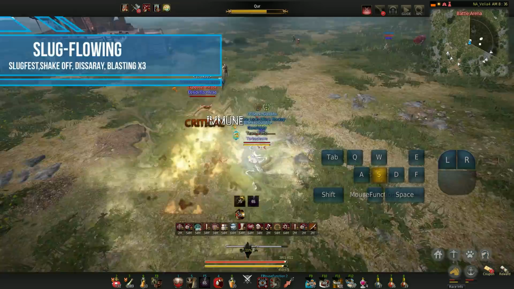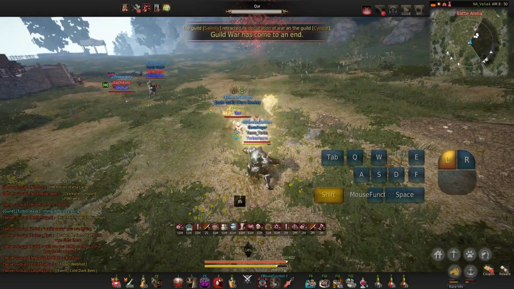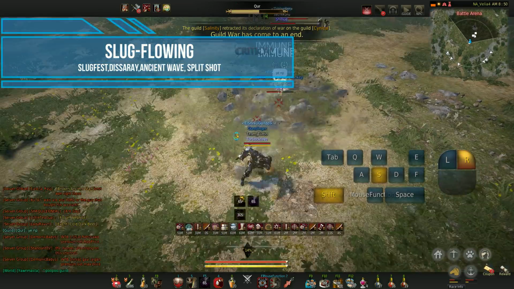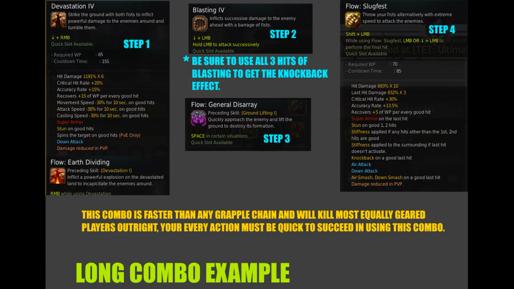Let's take a quick look at Slugfest here. Slugfest has a bit less defense than Devastation, but it does have virtually the same CC properties going on for it. So you can use this ability in place of Devastation in your damage combo you just learned. However, you need to be careful because it does not protect you at the beginning of the cast, but it does come out much more quickly, so it's just a matter of catching the opponent in the opening CC and following through. Now, let's talk about long combos.